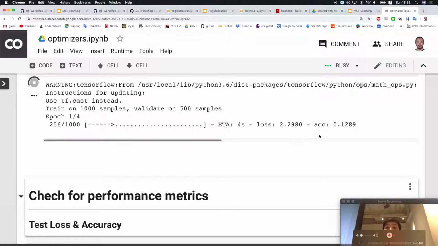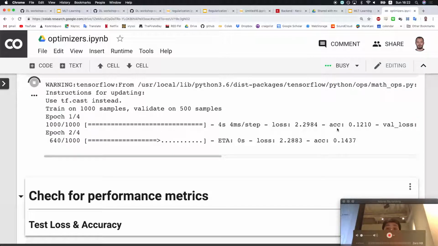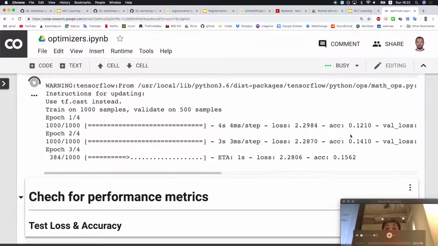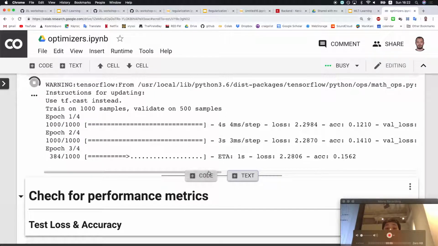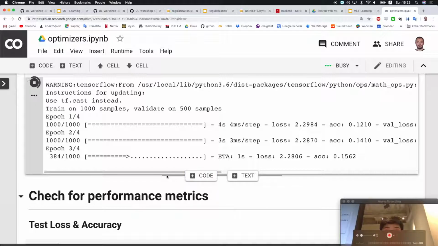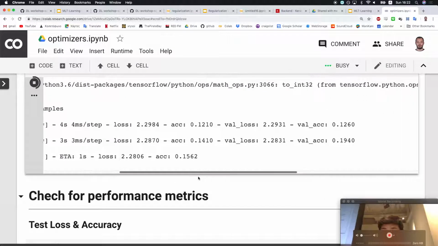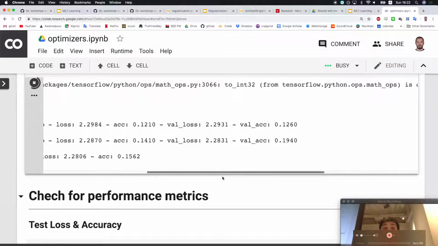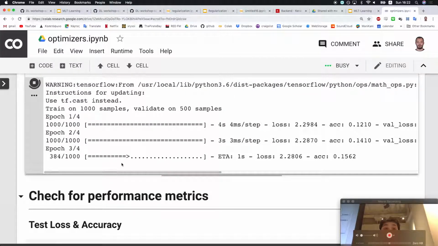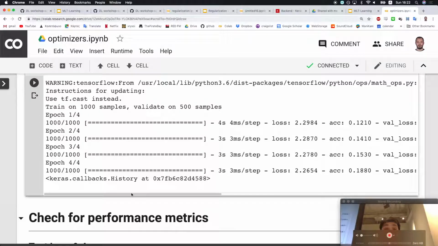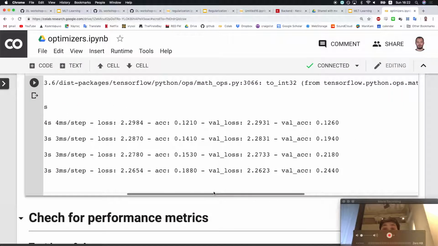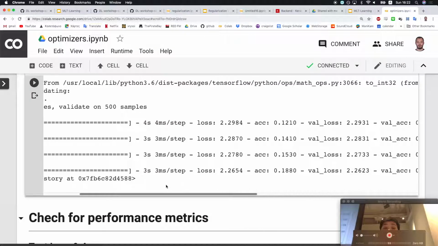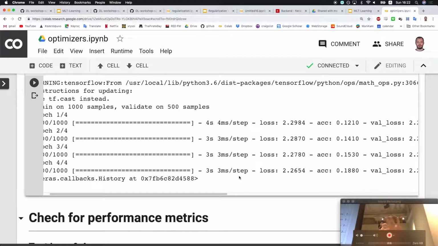So this is the first epoch. The validation accuracy in the first epoch was 12, and then 19, and then let's wait for the third one, 21, 24. It's converging very slowly.